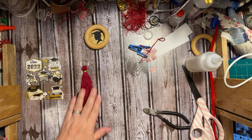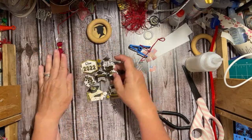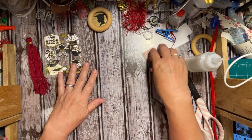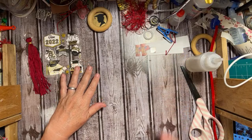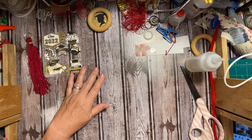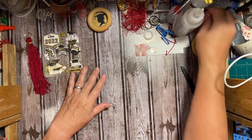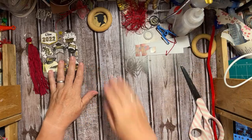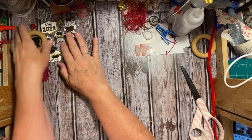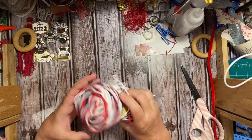Oh my gosh, Jill Ray, did you ever get to see all the pieces of Shelley's graduation? I'll put the playlist in the Scrap All About It with Dear Julie Julie Facebook group. I filmed most of me making that journal, and then I gave it to the Patreons, and then way later I gave it so that everybody could see it. So that gets me started. At least I feel better. I got something made for that. And I showed you a tassel. So same thing with this.